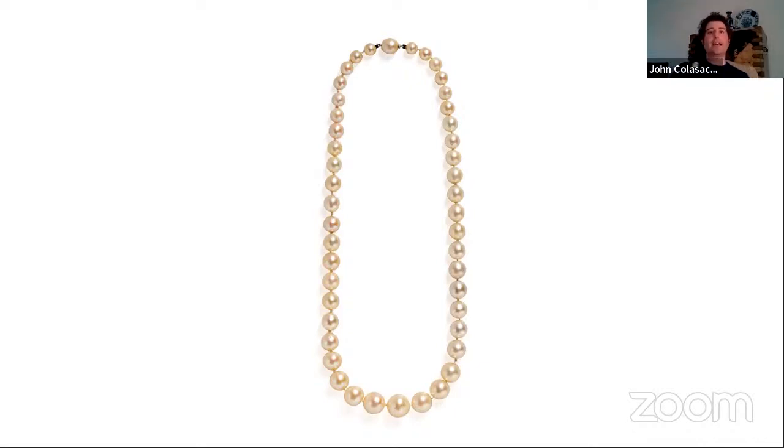But these, again, when it comes to pearls, the pictures are just not going to do any justice. There's something about handling them, seeing them in person, and to have a natural pearl over 10 millimeters, that quality was exceptional. And while we can't get into too much provenance, according to the family history, they bought these pieces in France in the 1880s.